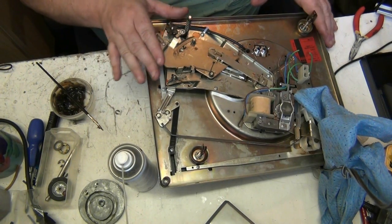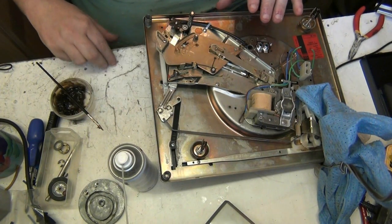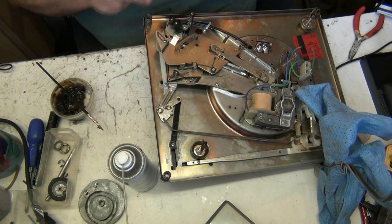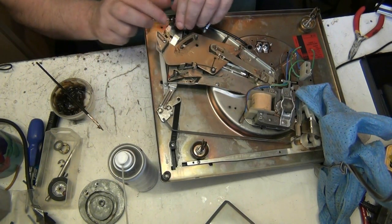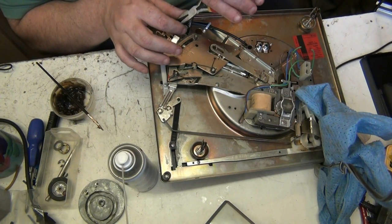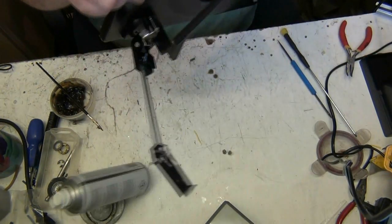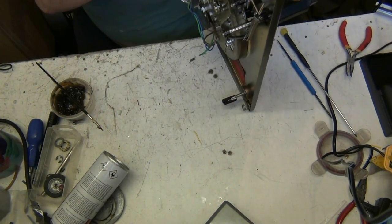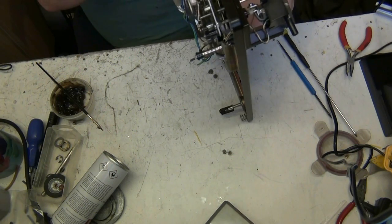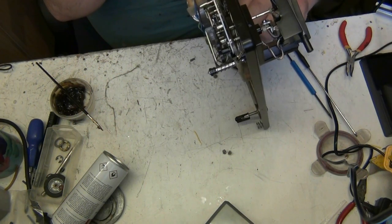Anyway, let's try that. Let's put the clip back on, otherwise it'll fall off. It's supposed to be greased under there anyway, because there was all grease under it. Right, let's check that now. There might still be some drag, but it shouldn't be as bad as it was. Ooh, no, it's not as bad. Doesn't feel it.